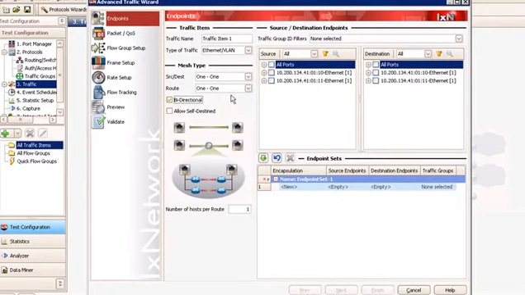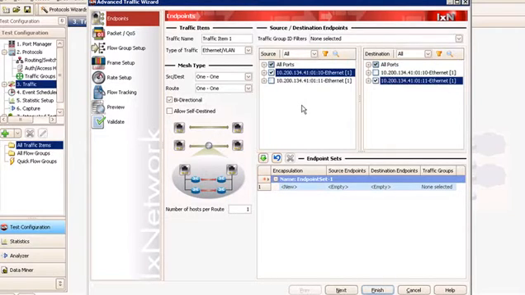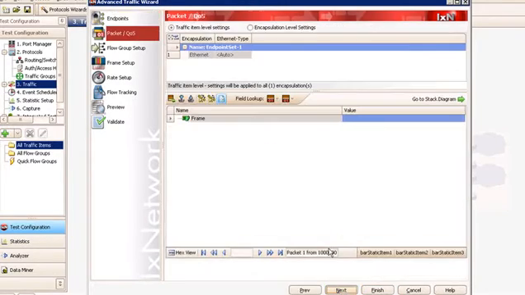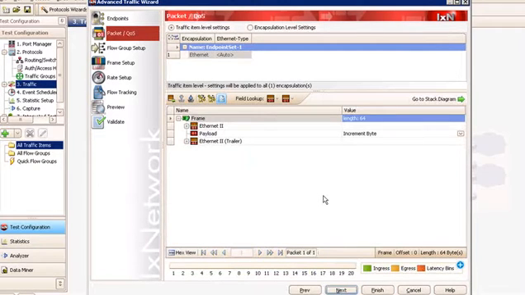So once again, in similar workflow with my basic wizard, I select bidirectional and I select my source and destination. Since I've selected bidirectional, IxNetwork will automatically create for me traffic in each direction. I choose the down arrow, creating my endpoint pair, and I select next.